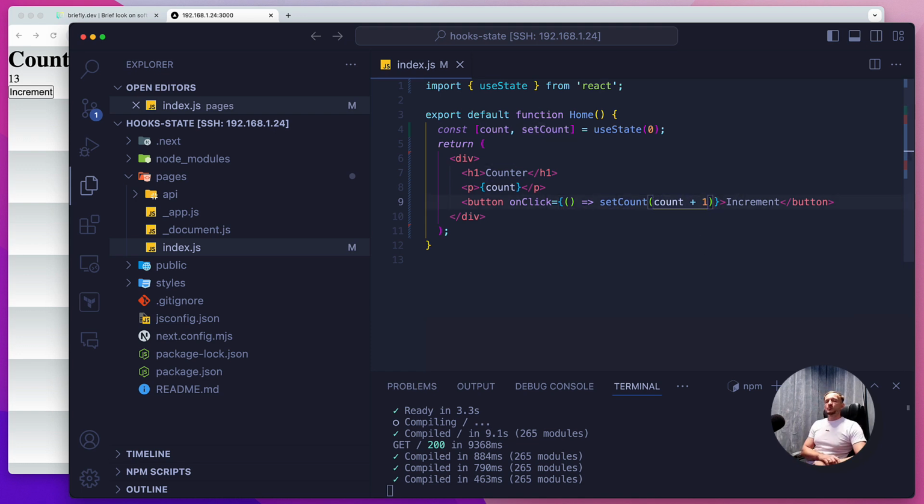But there is one issue to such particular approach. The issue is that when the set count is being triggered, it's not happening instantly, right away, or synchronously. React knows that it needs to optimize its work, so that when more than one update of a state happens, it tries to batch it into, let's say, a transaction, or however we will call it, so that it can be better performance.